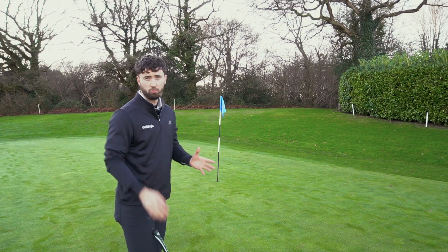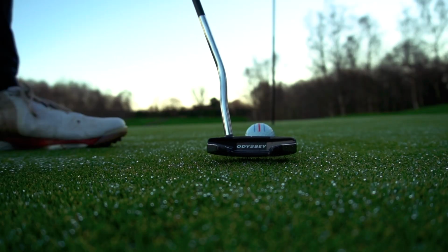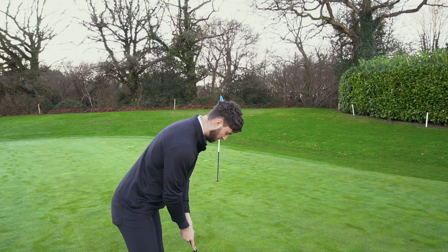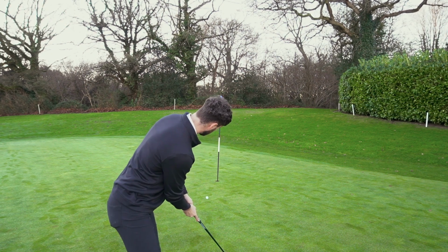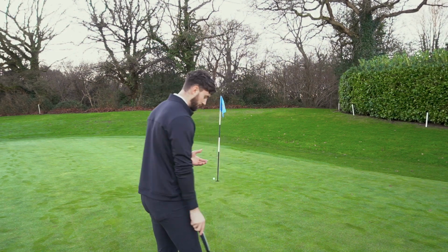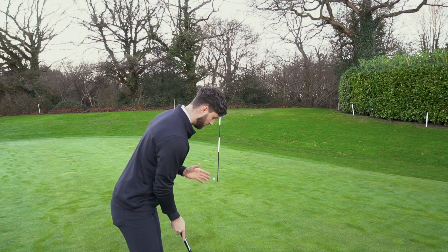A lot of people will be drawn towards the White Hot because it is cheaper, but if you go and have a look at a Toulon, something with a little bit more of a price bracket, I reckon you'll keep it for a lot longer, because when you hit your first putt with it, you'll think, wow, that feels good. There's a few putters, when they have those milled faces, they feel really, really good. And the Toulon really comes into its own.